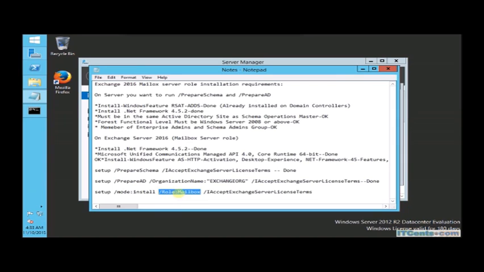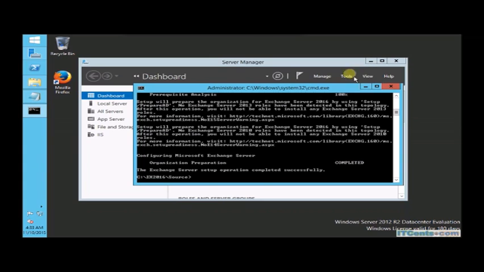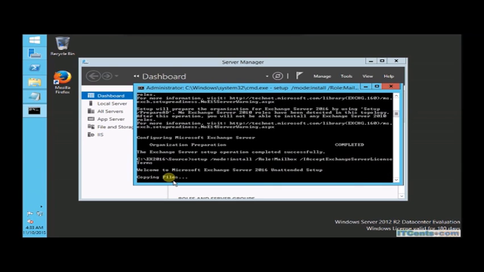The command is setup /Mode:Install /Role:Mailbox, and then again /IAcceptExchangeServerLicenseTerms. Once again I will be back when it's finished because it will take quite a long time.